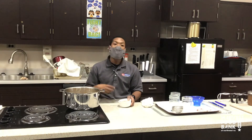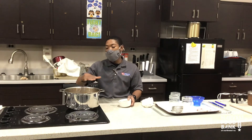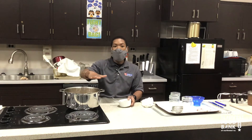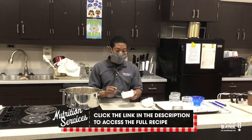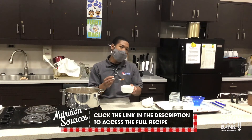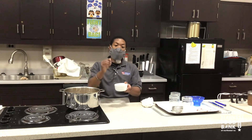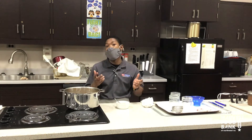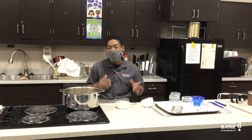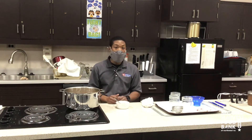You want to allow it to reduce enough to the point where you have that slow drip. When you get those rolling boils and allow it to stop cooling, it gets that nice flat, almost peaky look to it — it's definitely ready. If you want to speed up the process, put a little bit in a bowl, put it in the fridge, allow it to cool, and you'll get that slow drip. That's what you want — otherwise you'll just have applesauce. You want that buttery, thick consistency. So now we can actually start funneling this into jars.